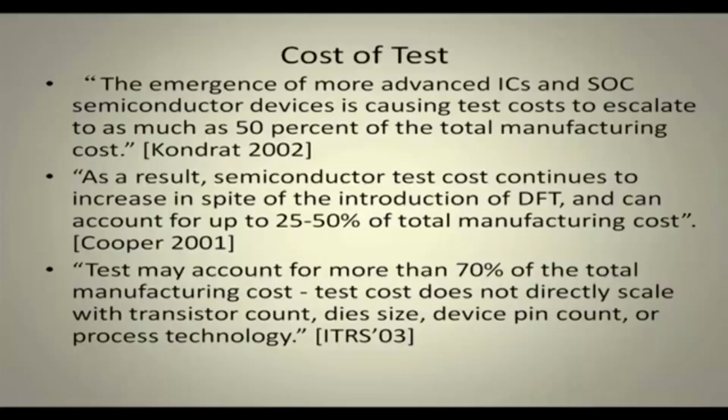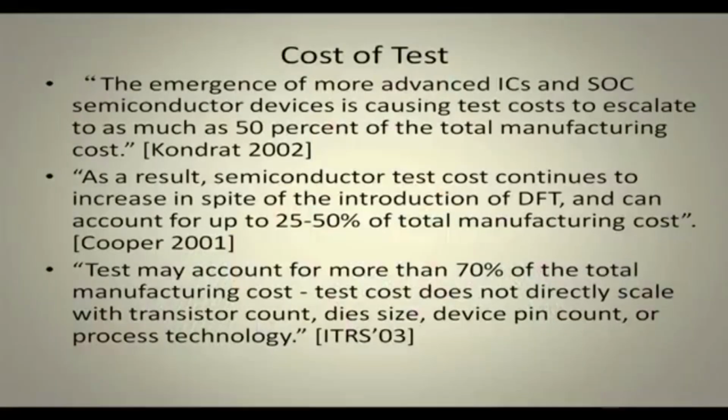For VLSI chip design and manufacture, we have two costs. One is the non-recurring engineering cost, which is the design part of it, and then per unit we have some cost. Since we are doing this in a massively parallel way, a large number of chips are manufactured simultaneously. So, the non-recurring engineering cost is high, but the unit cost is low. That way the overall cost comes down when we manufacture them in large volume. So, designers are happy producing more and more chips with the same design. However, each of these chips that are produced is to be tested.